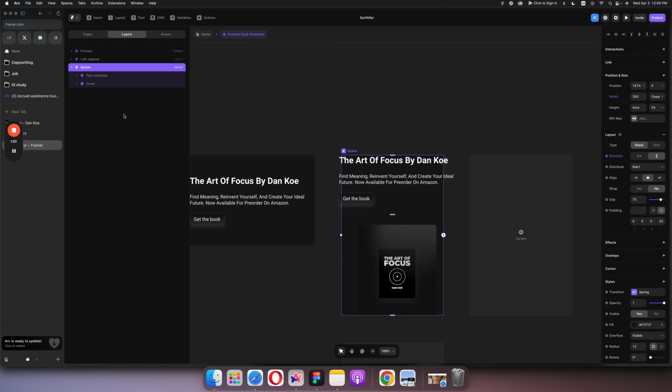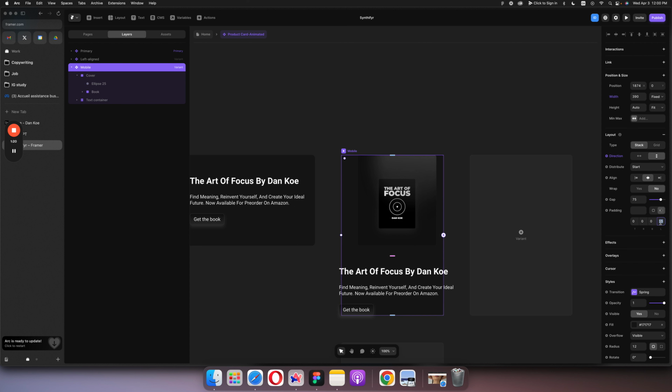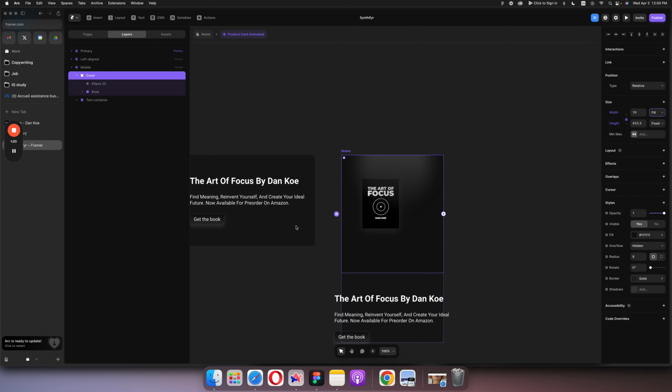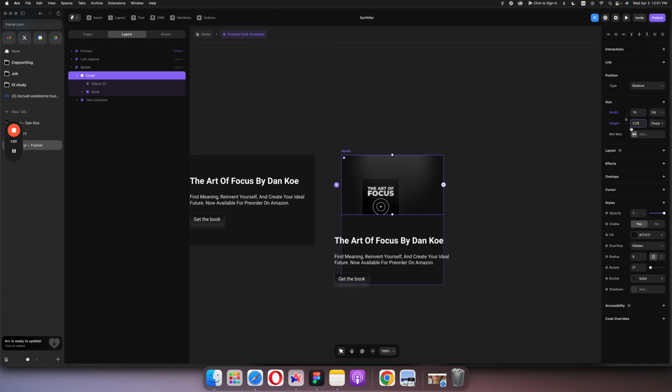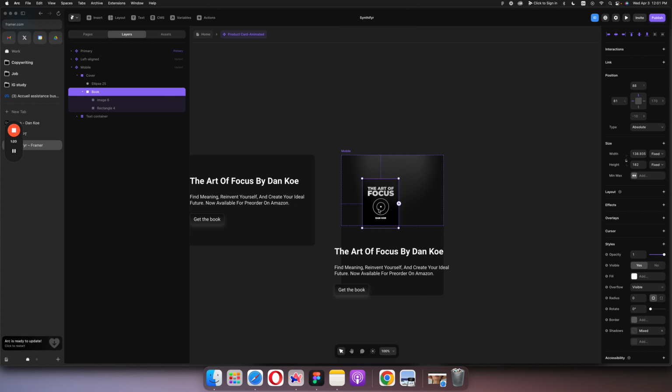Change the direction, cover here, and remove this, lock the ratio, fill. That's like 220, or yeah, 260, perfect.